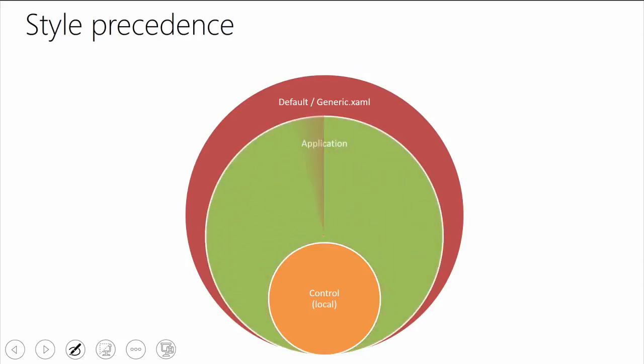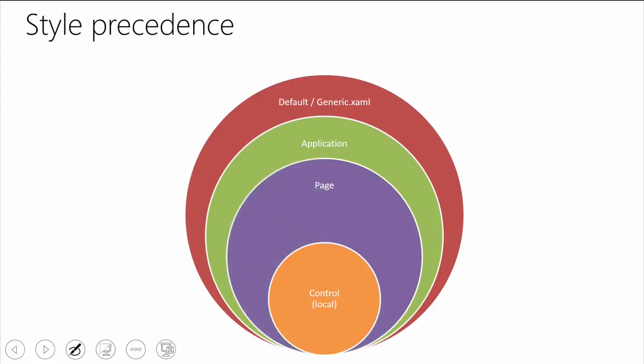The next is on your application level. This is as large as it gets. At the application means every page, every control, everywhere will have it in scope. It's sort of like generic, to be honest. It's just not handled by the platform. It's handled by you, the developer. Then we have the page. This is assuming you're using the navigation framework. This is the container for all your controls in your UI. This is great because if you put it at the page level, every control gets it as well. And then you may have sub-containers as well. Maybe you put it in a stack panel or a grid. It also has a resources property, and you can set it just like you set the page's property.